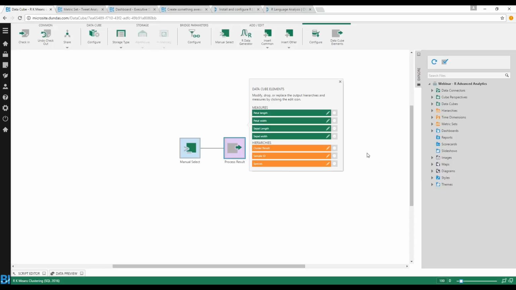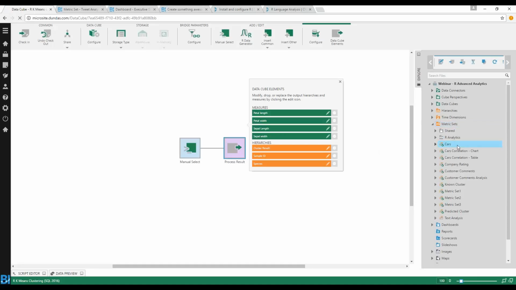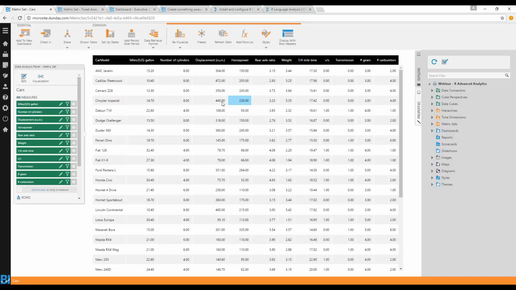Now let's take a look at another example where you're forming correlations between the different variables that are coming out of your data. Now let's say here I have my data set, and this is just a standard mtcars data set that I've imported within the system. And once again, it's an open data set. You can download it online.